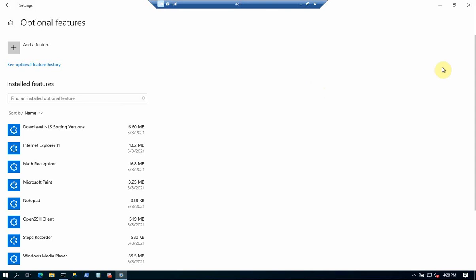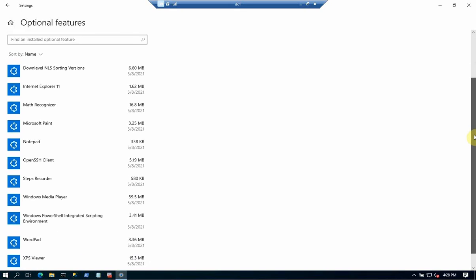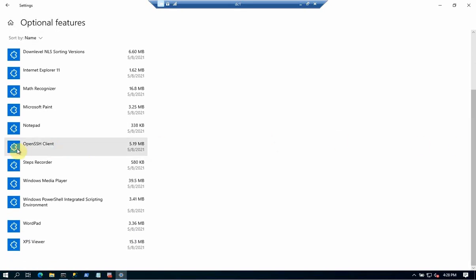From optional features, this is the default. So this is whatever is enabled by default. But you can see here that this OpenSSH client is already enabled out of the box, okay.